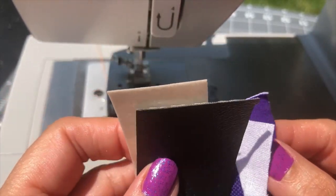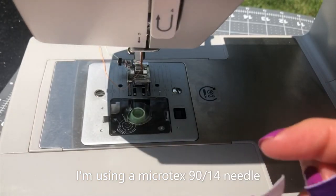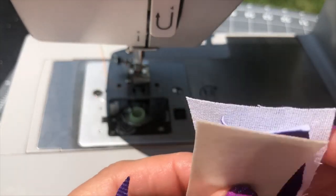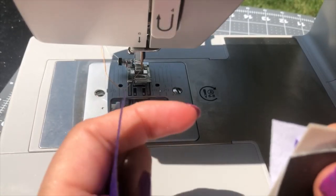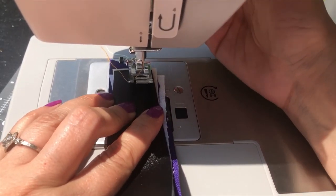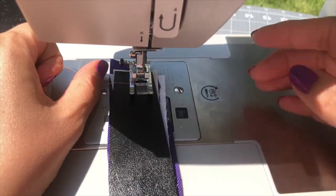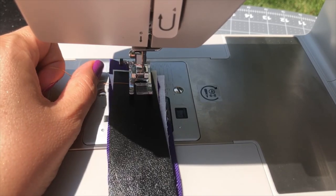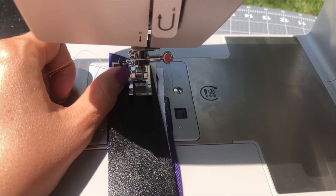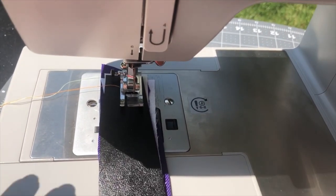Let's stitch through some pretty heavy materials. I have some cotton lycra, some woven interfacing — not SF101 but a heavier quality — I have Décovil Light, marine vinyl, and waterproof canvas. I've got them under the presser foot. You have to either hold the thread tails and use the hand crank or hold the thread tails and use the foot to get started — I always use the hand crank for the first two stitches. Up here is the reverse if you need to back-stitch.